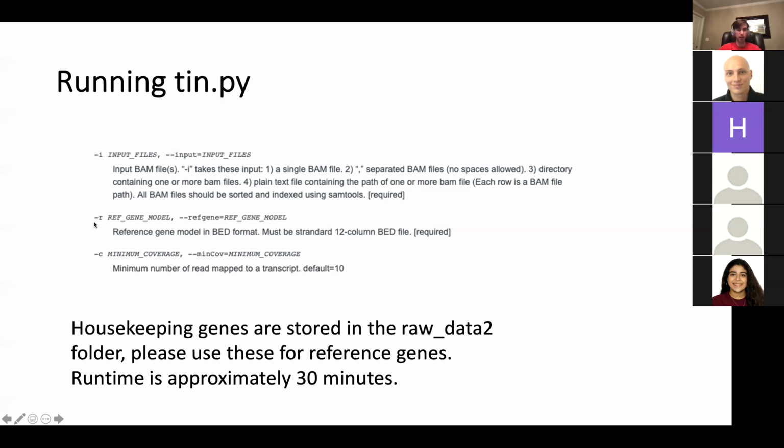Next, you need to specify the reference gene model. This is what genes you're going to use to actually compute the tin score. And you don't have to do anything with -c. So I think just -i and -r are needed. Okay, got it. Thank you so much. If we have some time at the end, I'll get it out and do it, or at least show you where tin.py lives, because it's a little bit confusing.